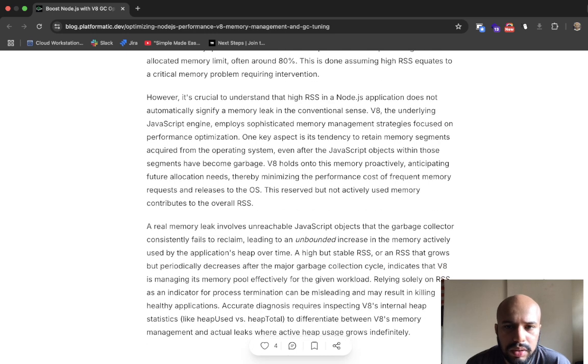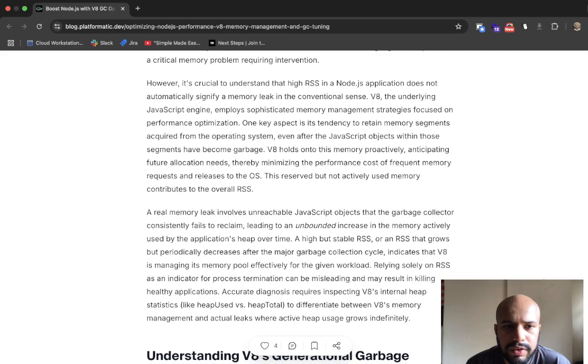V8 holds onto the memory proactively, anticipating future allocation needs, thereby minimizing the performance cost of frequent memory requests to the OS. This is reserved but not actively used memory.